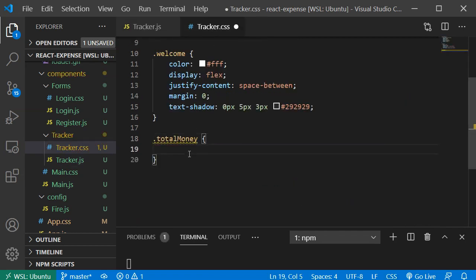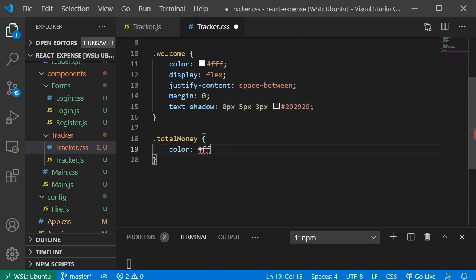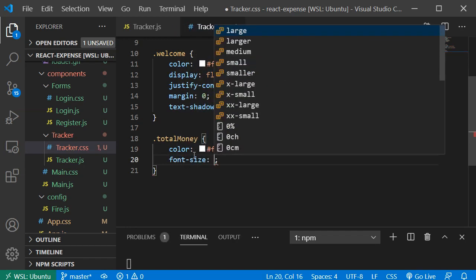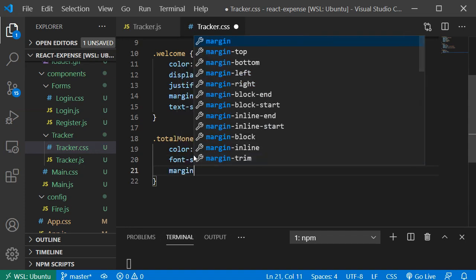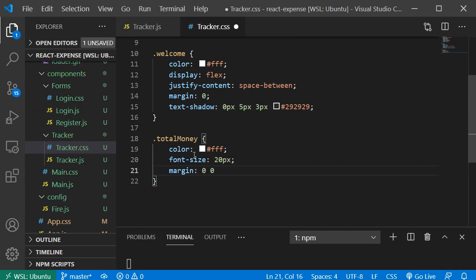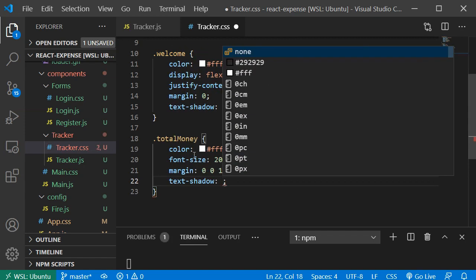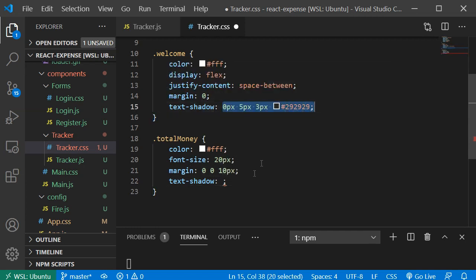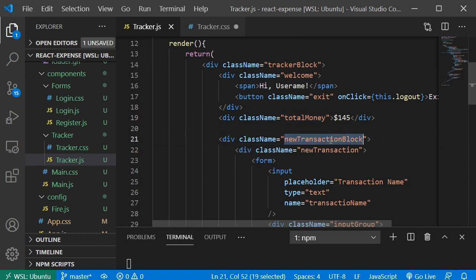Let's make this text color white, font size 20 pixels, margin 0 on top, 0 on the sides, just 10 pixels on the bottom, and a text shadow, which is gonna be the same as the one from here. Okay.